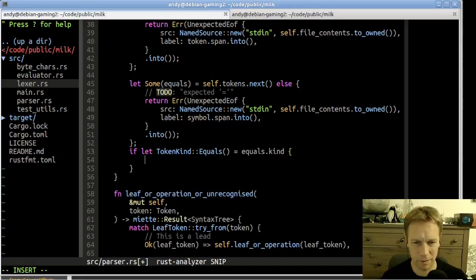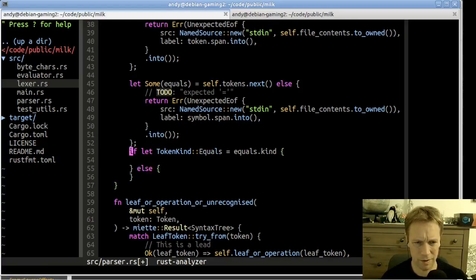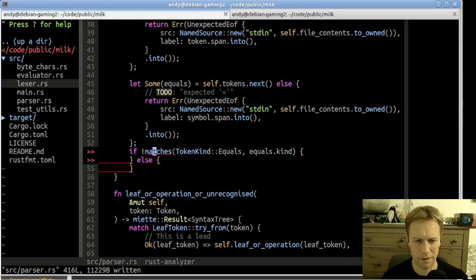If it is an equal sign, we're fine. But if it's not, so I guess we're going to do some kind of if not matches. If not matches, token kind equals, equals.kind. I think, have we got access to the matches?